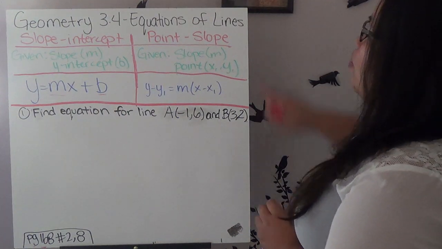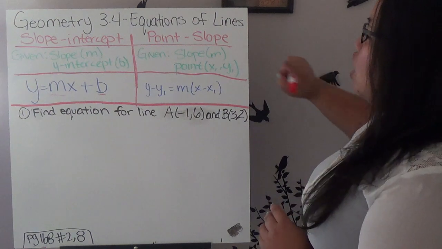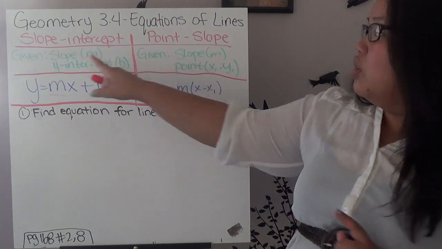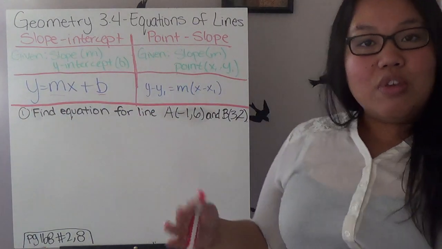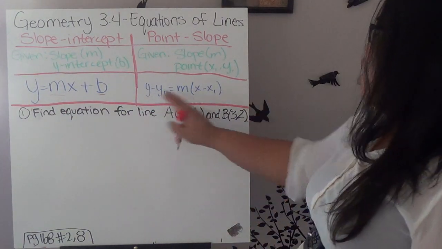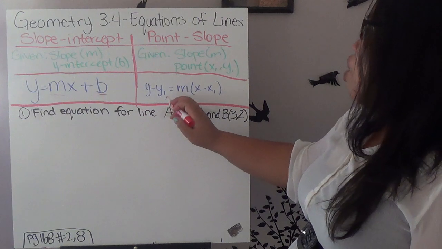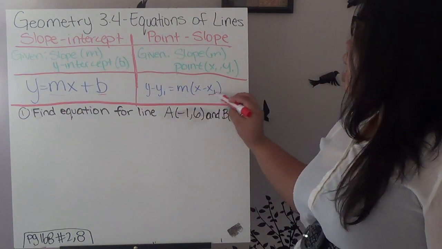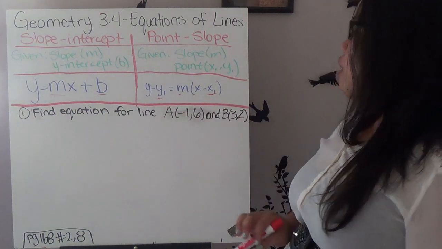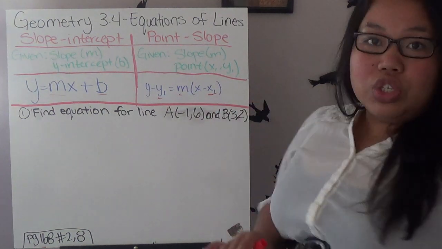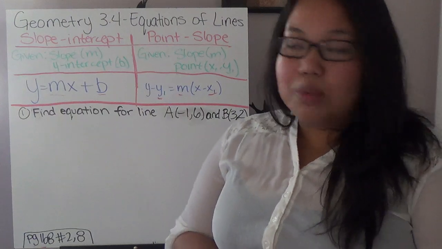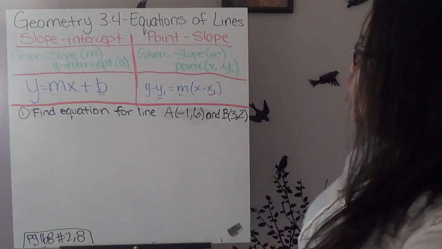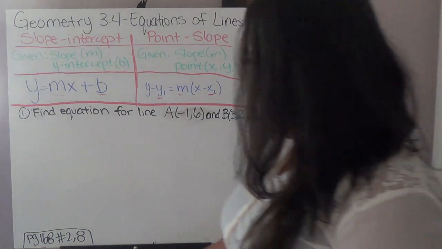In the point-slope form, we're dealing with slope and a point. They don't give me necessarily a y-intercept, but they do give me a point on the line. And this is the equation we're going to fill out. Again, we have to fill out everything except our x and y, so we need to find y1, x1, and m. Again, I can go over this with you one-on-one if you're more interested, but we're going to learn to master our friend the slope-intercept form for the equation of a line.